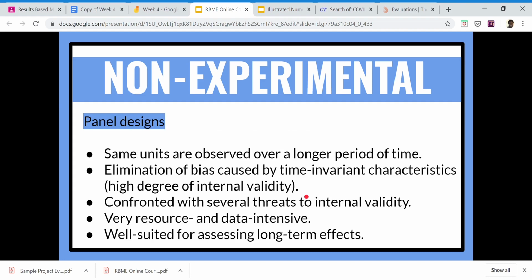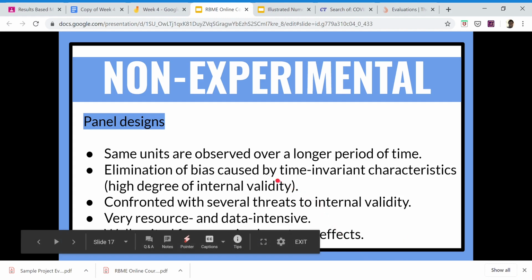There's the panel design, which you could think about as also a longitudinal design. In essence, in a program, you begin to collect what is happening in that program. So if a program is 5 years, for example, we collect data every year, at the end of every year, about the effect of the program. You observe it for a longer period of time, could be 5 years, could be 6 years. To a certain degree, because you're doing that, you want to remove bias, right?